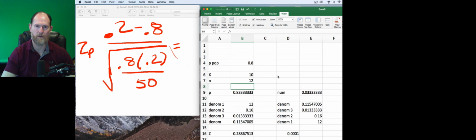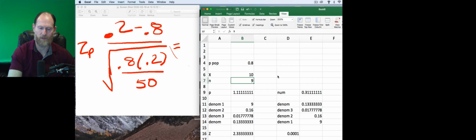Anyway, so we don't have to memorize all that. We can just play with the numbers and go, oh, the smaller n gets, the more the z-score comes closer and closer. Now we know n can't be less than x in this instance, because that just wouldn't make sense. Excel will give us a number, but in reality that doesn't make sense. That means we surveyed 9 people and we got 10 responses. So that just doesn't make sense.